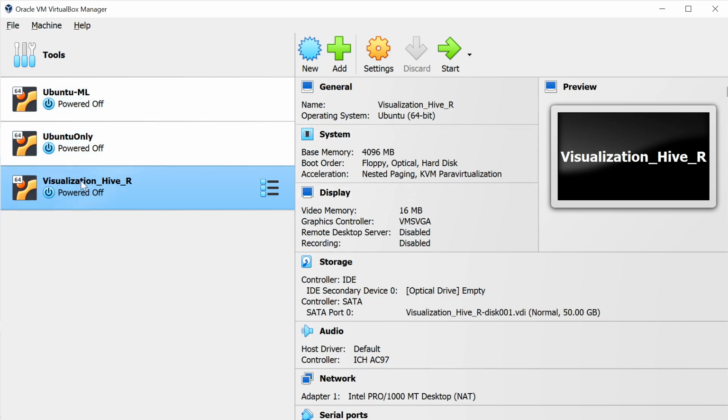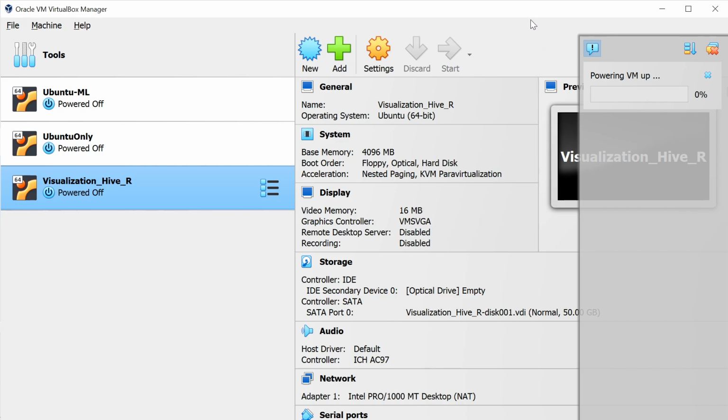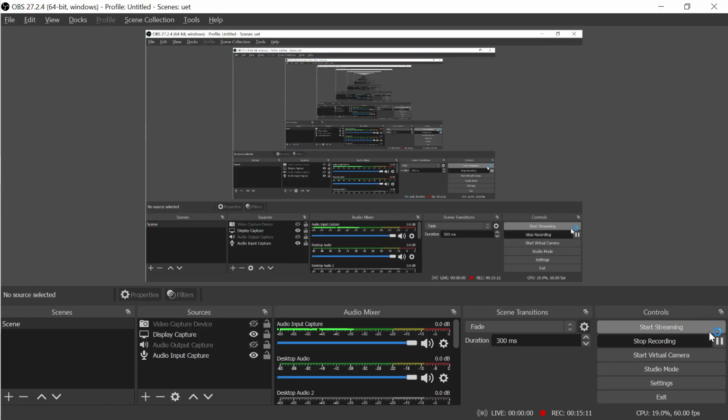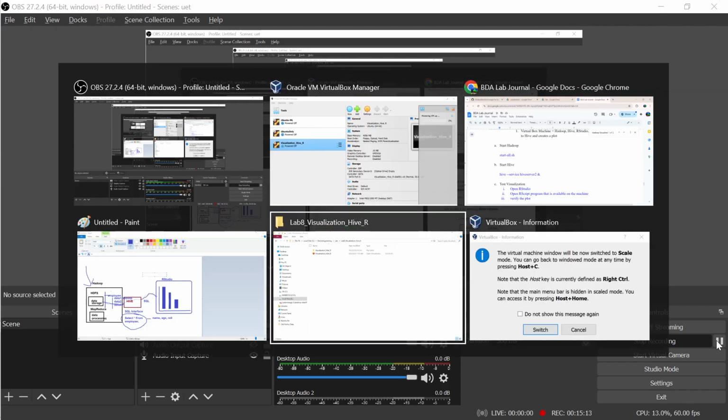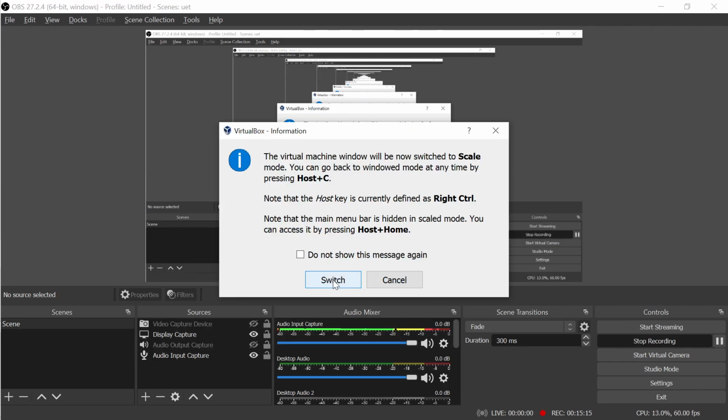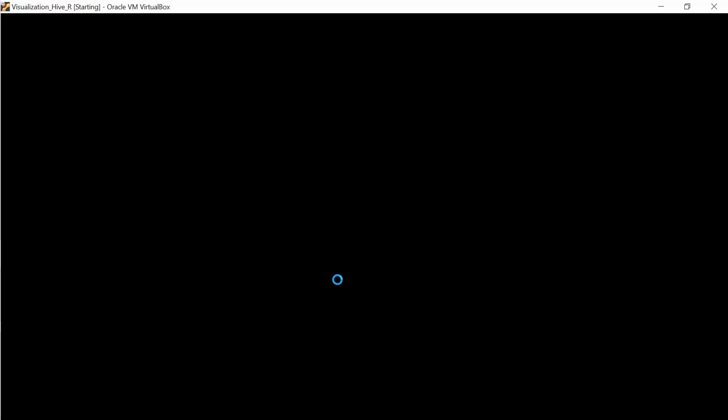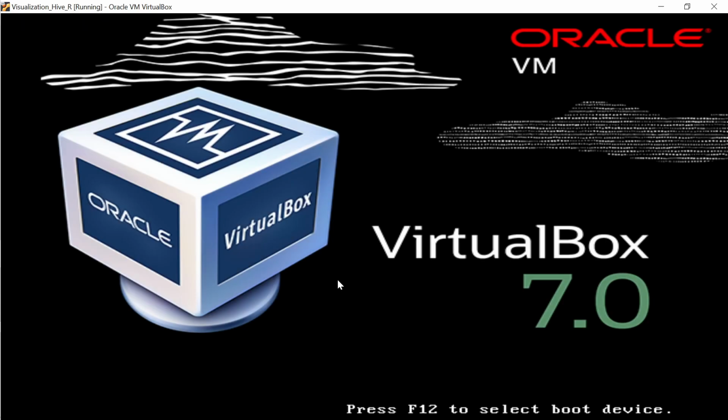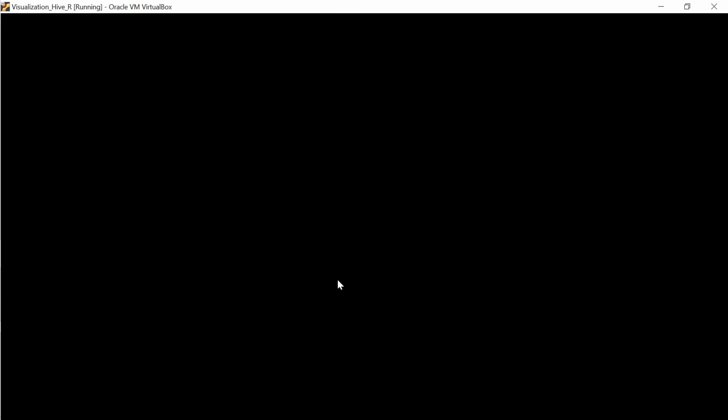So your visualization Hive R lab is ready. Let's start the machine now. Let's give it some time to start. Here you see a switch coming, so make sure you click on that, and it will scale your screen to fit your monitor or display size.